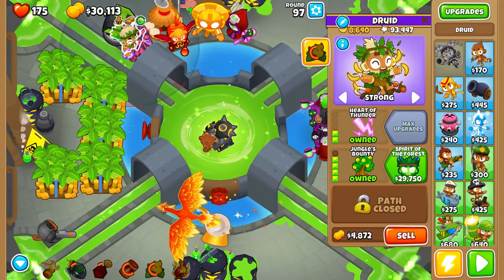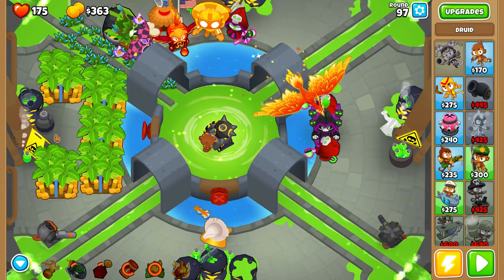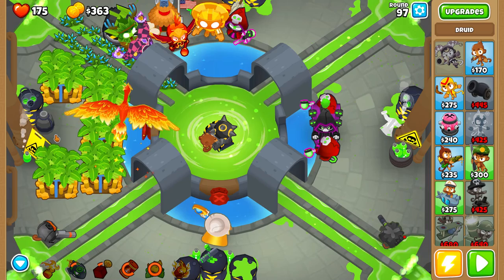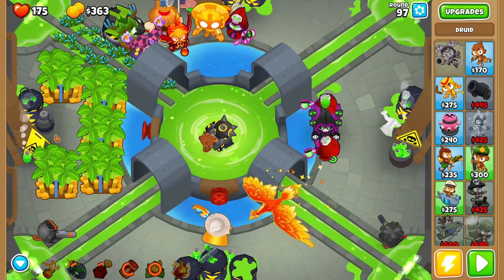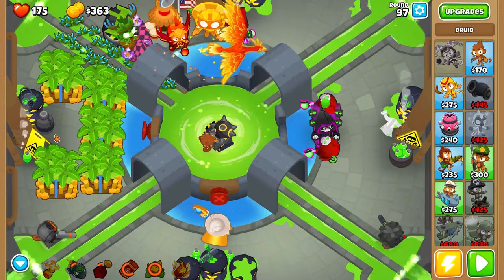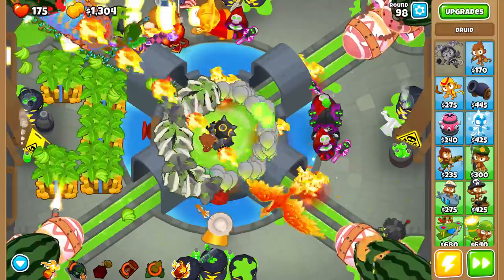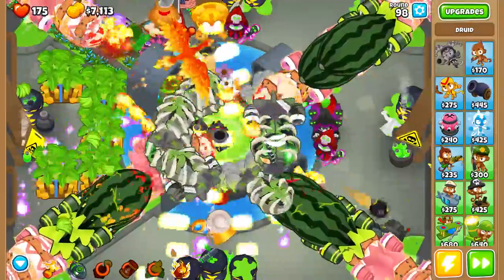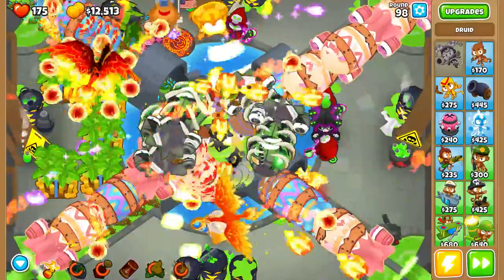Okay, I have enough now, so I'm going to upgrade my druid to 250, so it'll start growing some vines across the track. Let's see, on 98, when the MOABs start getting into the center, then I'm going to use my Phoenix ability at that point. And I'll use the bomb shooter every time it's available. They're starting to get to the middle, so I'll go ahead and use that. I'm still using my bomb shooter.